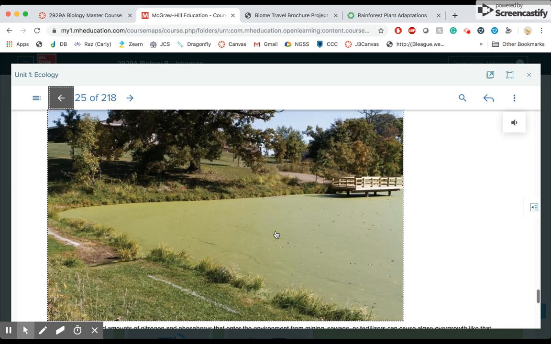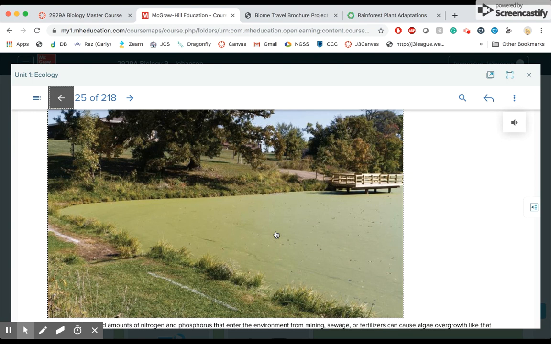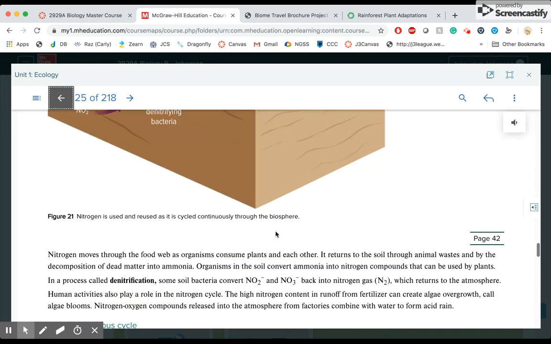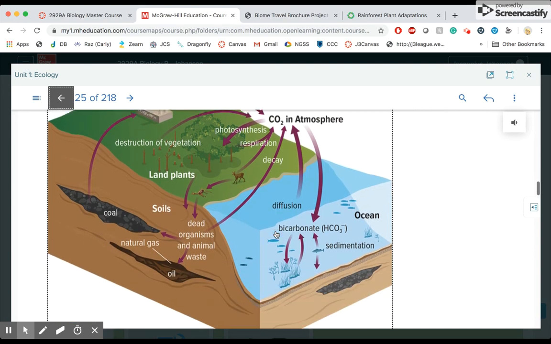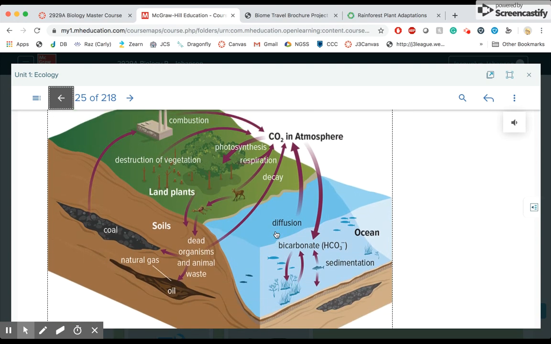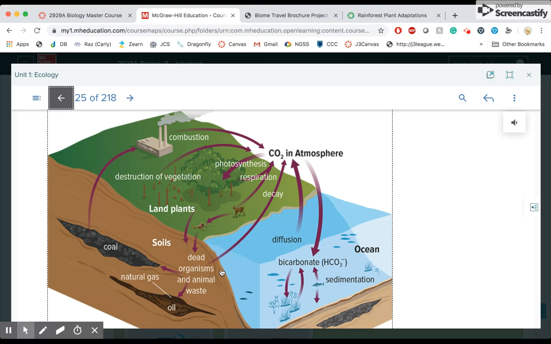Okay, so the last thing that I wanted to go over with you is that these cycles right now, especially like this one with the carbon dioxide, is pretty stressed. We're making more carbon dioxide in the atmosphere than the earth can take. The oceans are getting extra acidic. Can you see there's a bicarbonate? So while it absorbs the CO2, it also makes the ocean slightly more acidic. So we want to slow down this process as much as possible, which is what you hear about a lot.